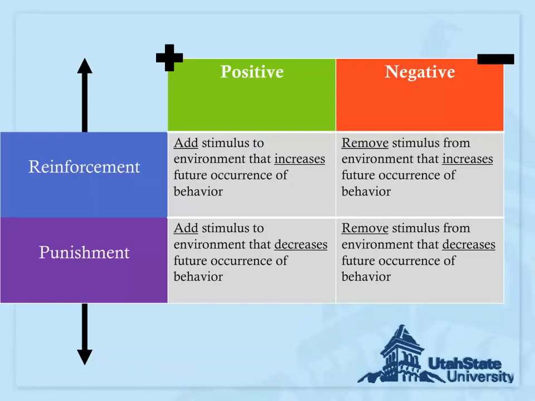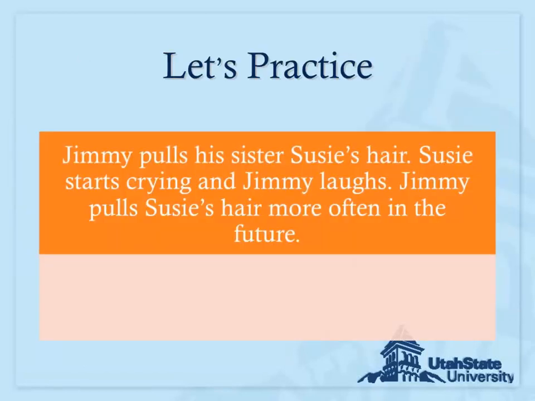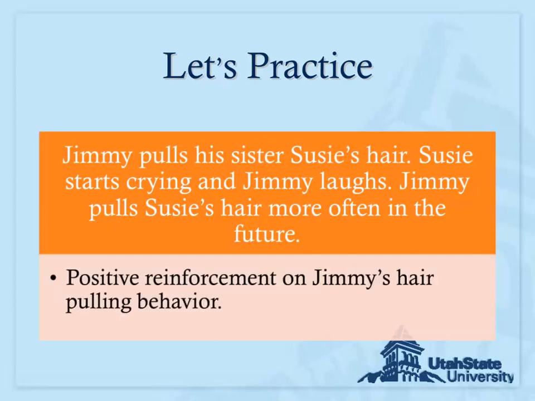Now that we've gone over punishment, here is the full diagram of what you've seen before. Once again, reinforcement increases the likelihood of future behavior, and it can do this either positively or negatively. Punishment decreases the likelihood of future behavior, and it can do this either positively or negatively. Take some time on the next few slides and try to come up with your own answers before moving on.